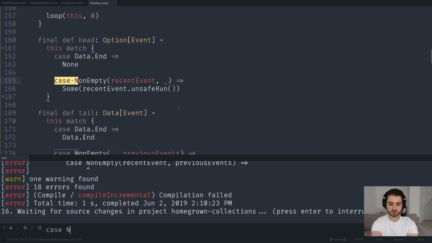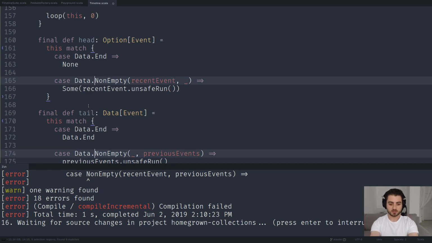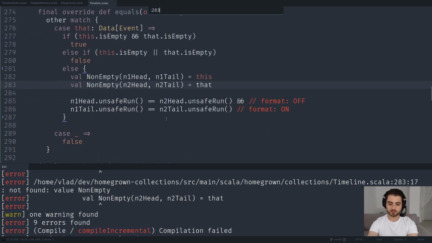Okay, so case non-empty. All right, so let's go over here. Let's say data. Actually, hold on. Let me do it again, like this. Data dot. Okay, let's see. All right, only 9. Okay, 283.